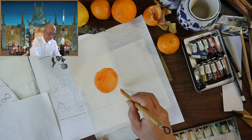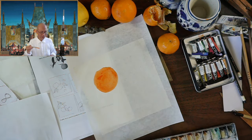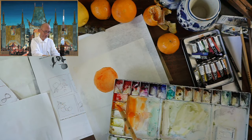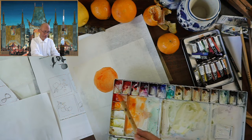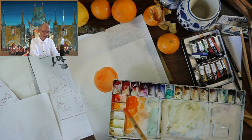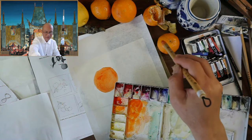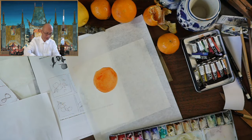But Henry, another question: did you just use the orange color out of the paint tube or did you mix the orange? I mixed it. I mixed the warm yellow, cadmium yellow kind of. It's not cadmium yellow in this brand. And the cadmium orange or pearl orange, that's what they name it. So I got a little more reddish than yellow. You can see it's like this. This one, I prefer more towards the red, maybe.